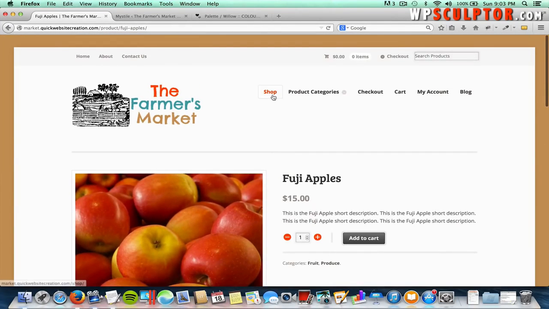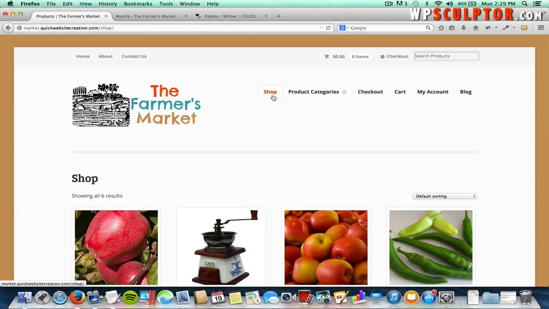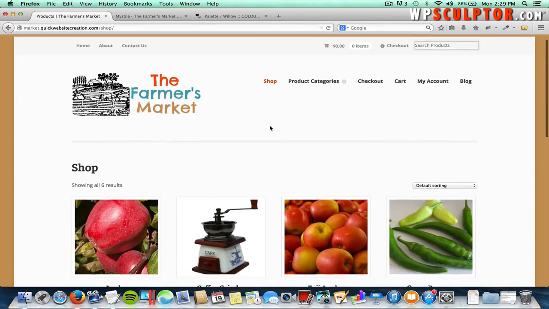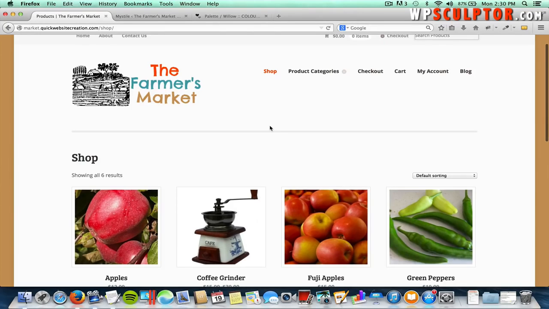And I'm going to go back to the shop page, and I want to point out that I'm also going to teach you how to set up what's called a variable product. A very common example of a variable product might be a t-shirt. For a t-shirt, you could have different variations for sizes. That's the most likely. And you might even also have different colors for that same product. And let's say you wanted to use different pictures for each one of your different variations, and you wanted to have possibly different prices. It's completely up to you.